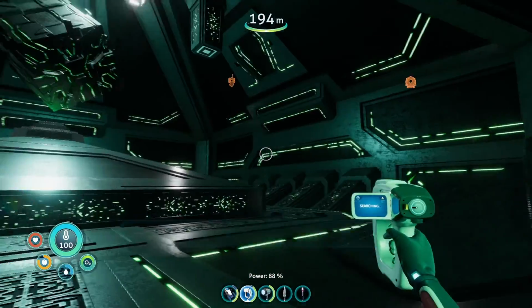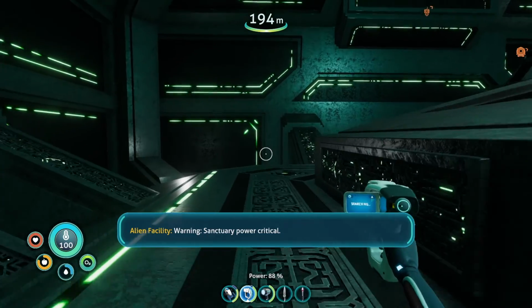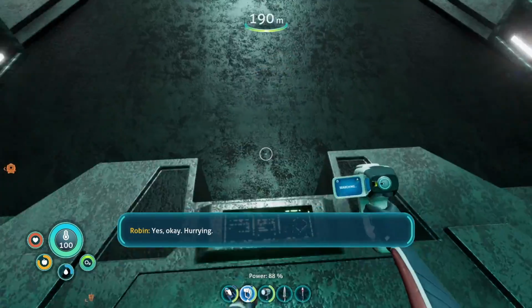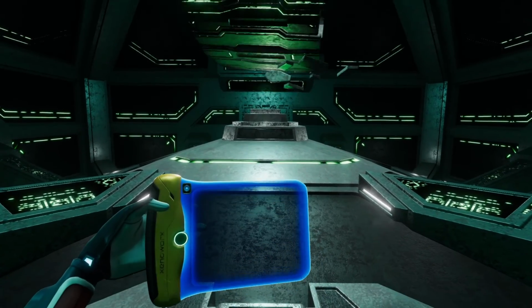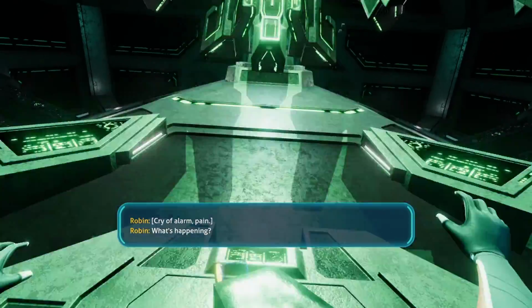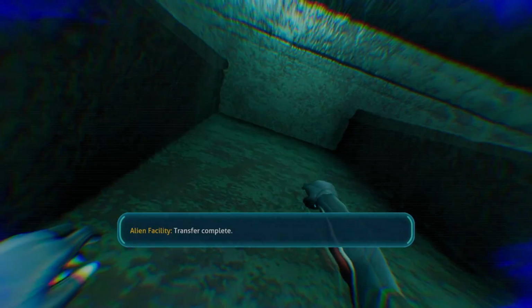Hey! Big floaty cubey thing. Stored here. Longer than hoped. Warning. Sanctuary power critical. Our data can be downloaded from the terminal. We may speak more once the transfer is complete. Okay. Yes, okay. Hurrying. I'm here. Ah, storage thing. Storage medium accepted. Brace. Brace? What's happening? Well, this is something. Now, it would be quite funny if it just said game over there. Just like, that's it. Game over.